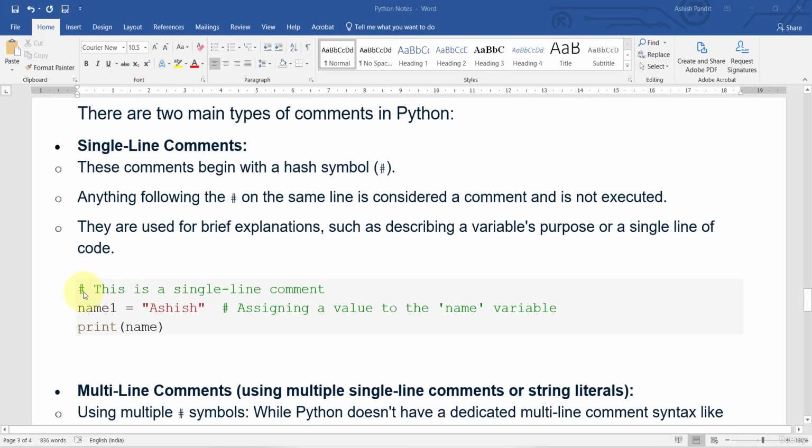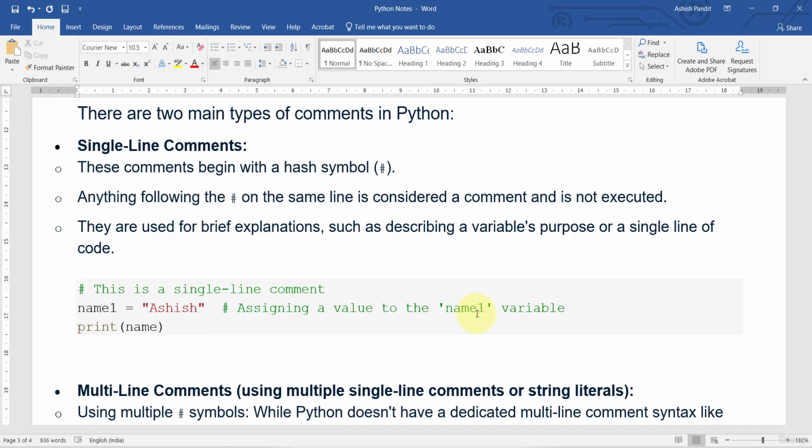So here you can see I have written: hash, this is a single line comment, name1 is equal to Ashish, again hash in the same line, assigning a value to the variable name1, and we want to print name1.